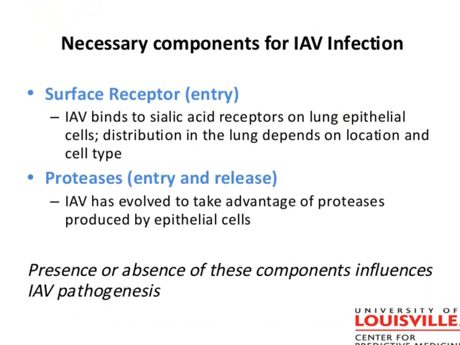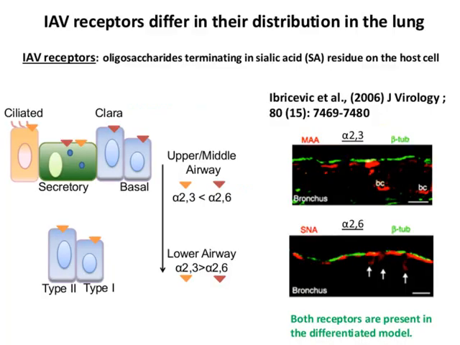In order for the virus to infect epithelial cells, there are two necessary components: receptors and also proteases. Sialic acid receptors specifically targeted by influenza virus, and the proteases produced by the lung epithelial cells. The absence or presence of both is critical to influenza pathogenesis. Attachment of all influenza strains to cells requires sialic acid receptors. These receptors can take on different forms chemically, depending on the binding orientation of galactose to sialic acid on the cell surface.